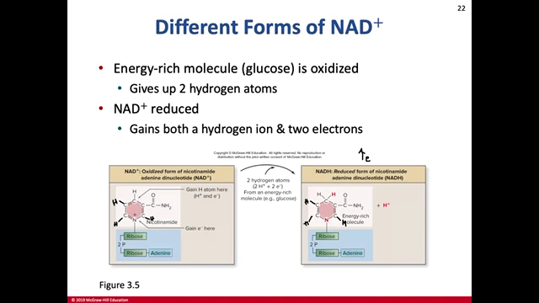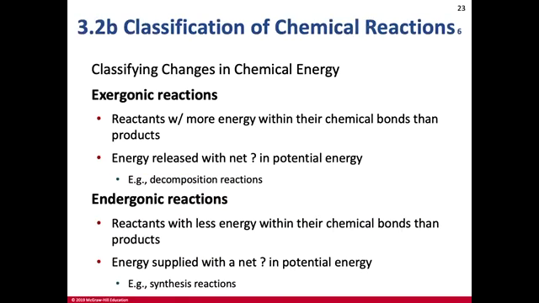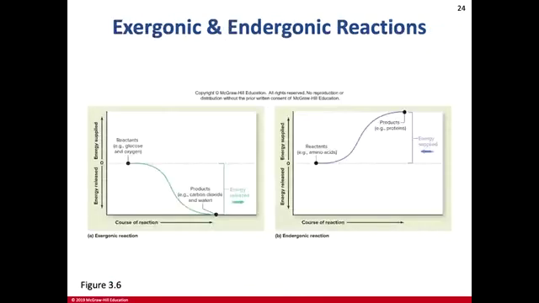So this is a quick way of determining the energy content of a molecule, is just to go through and count the number of carbon-hydrogen bonds, because that's the highest energy bond for living systems. An exergonic reaction is just one that gives off energy as it goes from left to right, from reactants to products, and an endergonic reaction is one that consumes energy as it goes from left to right, from reactants to products. So endergonic reactions are generally anabolic, and exergonic reactions are generally catabolic, okay?